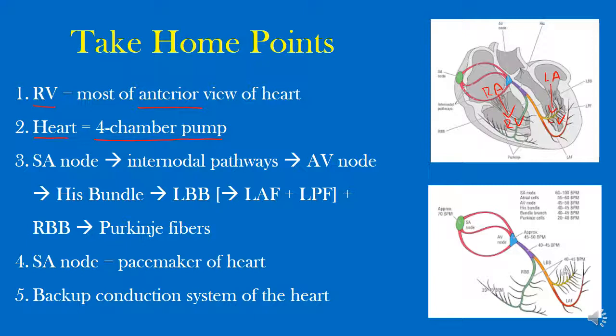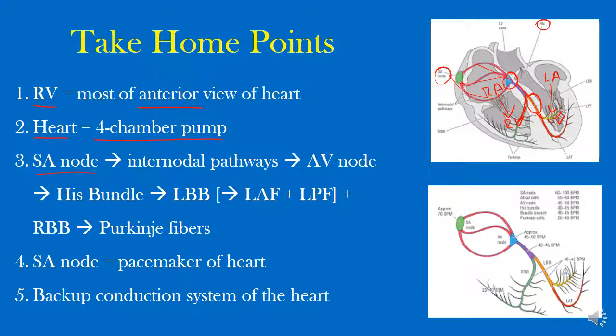Next, we discussed the electrical conduction of the heart, which normally starts at the SA node, which we call the pacemaker, and travels through the internodal pathways to the AV node. So the SA node, you can look at this image here, comes down through the internodal pathways that we discussed to the AV node here. There's then the His bundle that gives rise to both the right bundle branch to the right side of the heart and the left bundle branch that supplies, as you can see, the upper interventricular septum and gives rise to the left posterior fascicle and the left anterior fascicle.